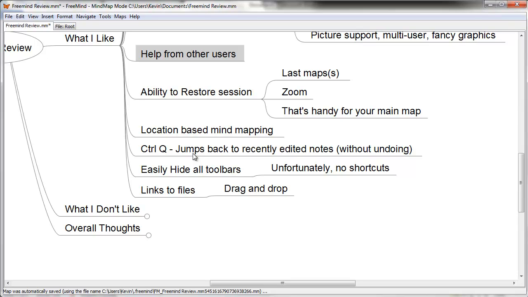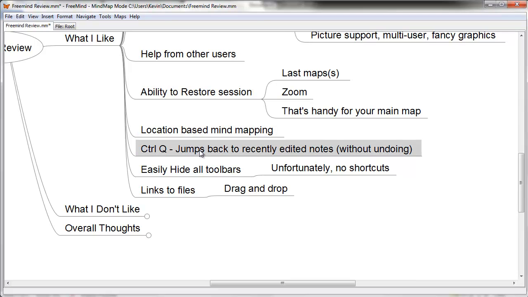You also have the ability to restore a session. And by restoring a session, what that's going to mean for you is that when you open the program this time or the next time or the time after that, whatever you saved so far is going to come back exactly how it was. A key point for me is the zoom. I hate when I've got a huge map and I have it all perfectly zoomed out and then I close it, I open it, and it's back to huge again and it's not where I want it. This thing will save the zoom, and that's really exciting for me.